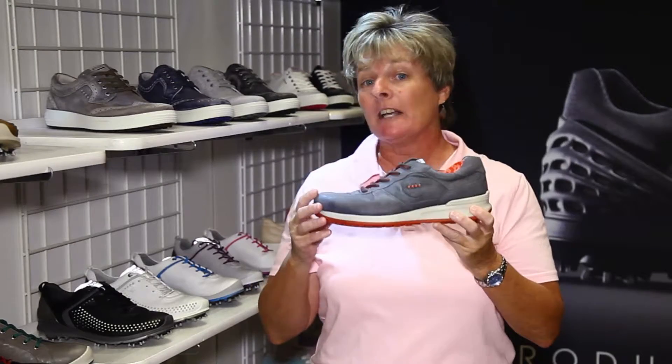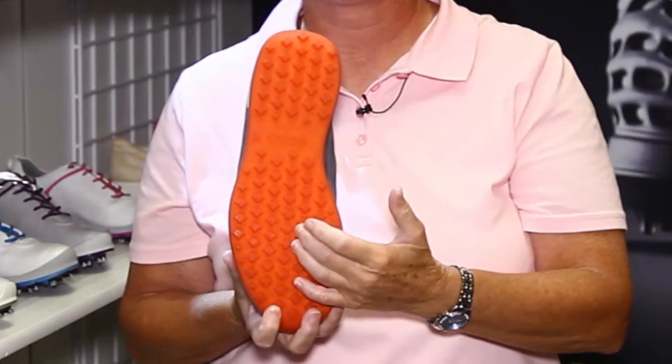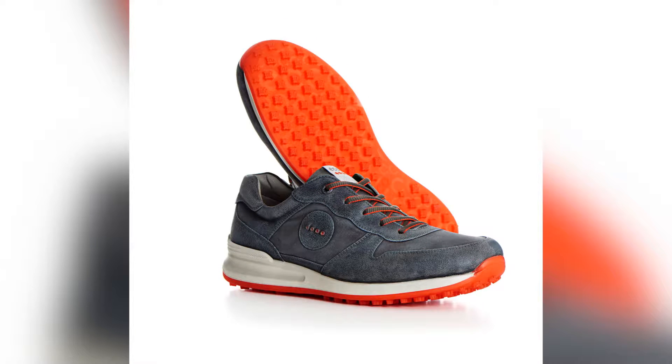One of the major factors of this speed shoe is that not only is it more of a lifestyle shoe, it can also still be a very technical golf shoe in the marketplace. It has our TPU outsole, which — if you think of rollerblade wheels — is something that's incredibly durable, used all the time, and it will hold up under wear every day on and off the golf course.